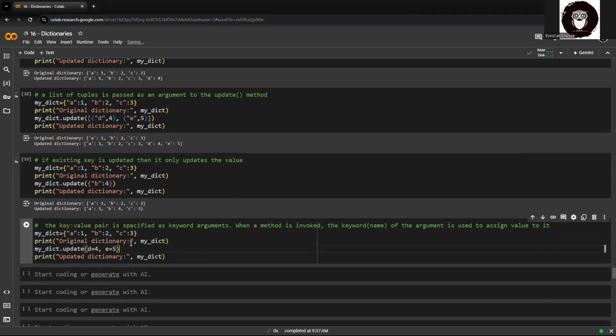What I'm trying to do is I have this dictionary having A as 1, B as 2, and C as 3.